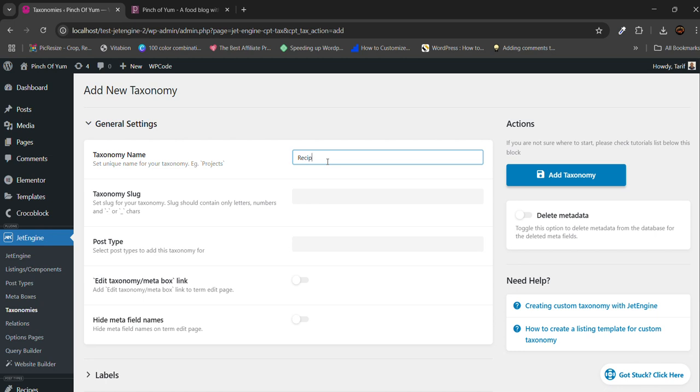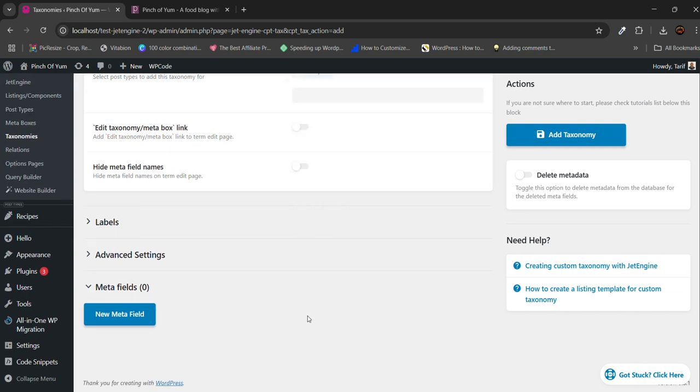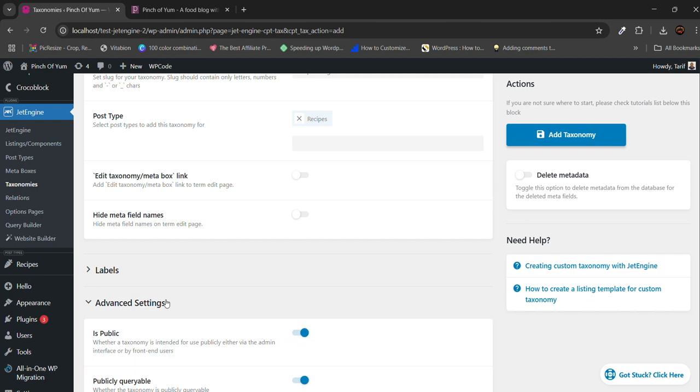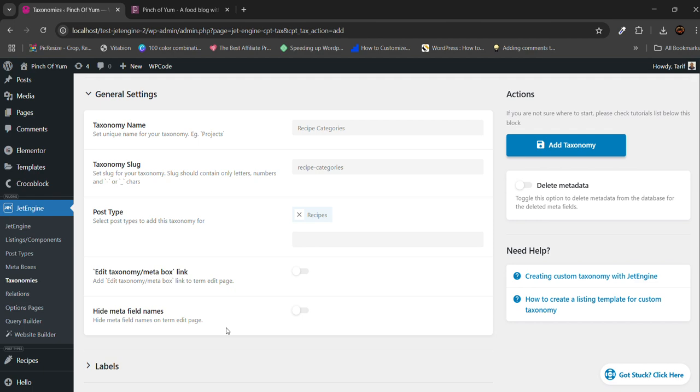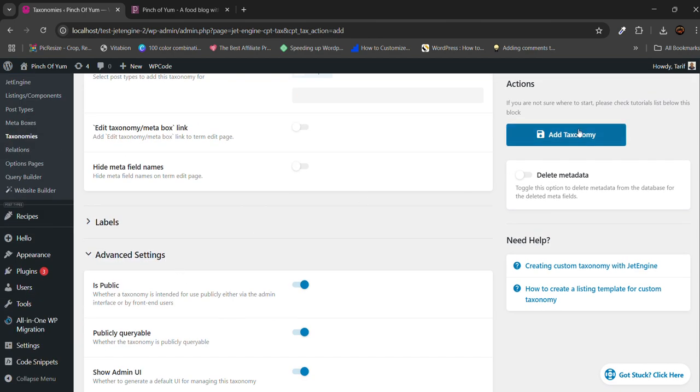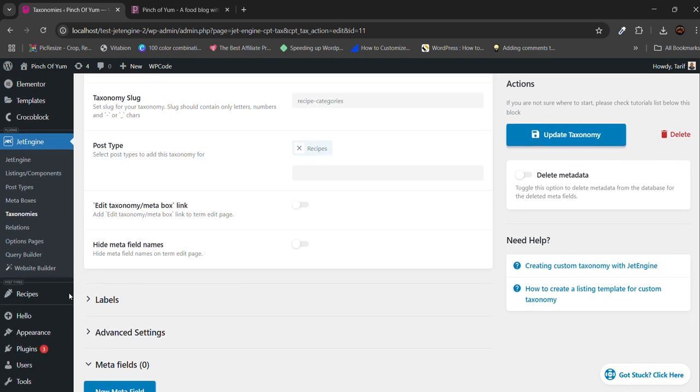We're going to call it recipe categories, assign it to our recipe post type, and make it hierarchical. Alright, let's click on add taxonomy, and there you go. We have it right here, recipe categories.